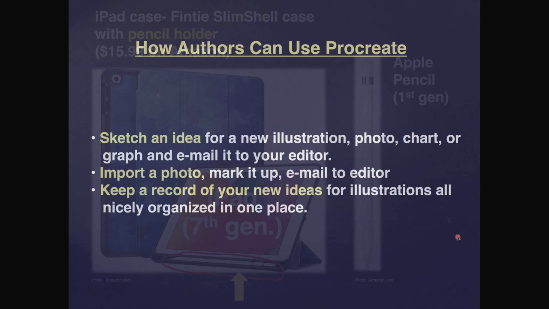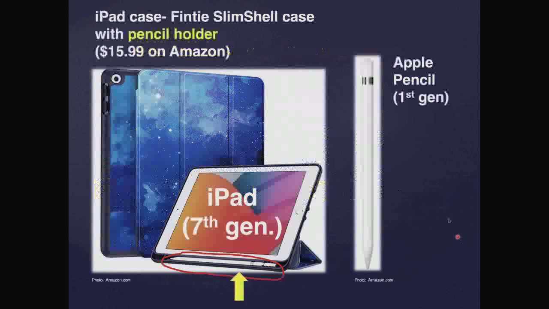So I just want to show you what I use. I'm not pushing this particular case in any way, but I chose this case. It's called Finty Slim Shell Case because it has a pencil holder in it, and you don't want to lose your Apple Pencil. So this is only $16. You can find it on Amazon. And notice with the yellow arrow down here, there's the place where you can store your Apple Pencil, and that's really handy and nice. I use an Apple iPad 7th generation.